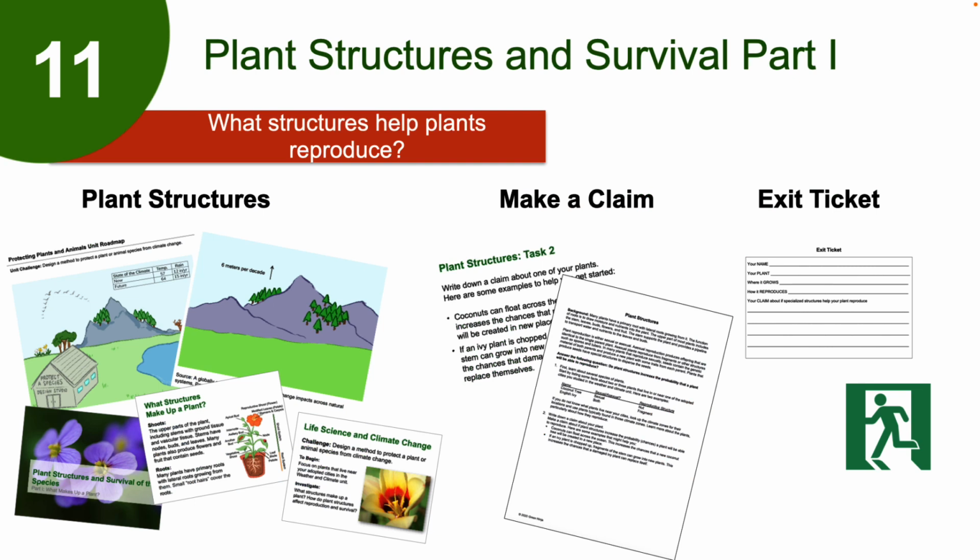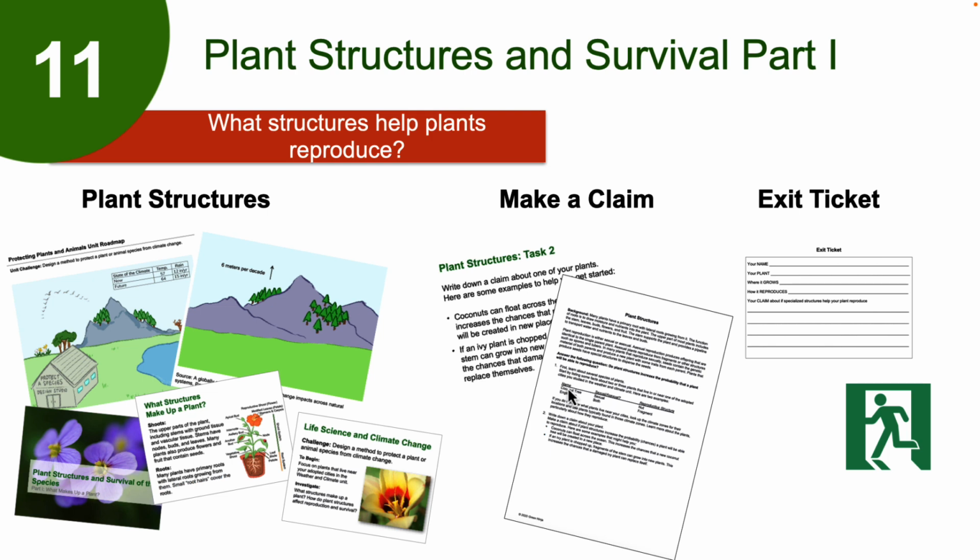Let's look at the structure and function relationships that we're examining in this chapter. In Lesson 11, students begin by reviewing and discussing the unit roadmap. We then introduce the tree migration phenomenon. So there's an effect. What plant structures are enabling that? Students participate in an interactive presentation, the Plant Structures Part 1, and then they research one specific plant species. They get to choose any plant, preferably from a city that they previously adopted to study. And they wonder what structures help it reproduce, and how exactly do those structures help it.